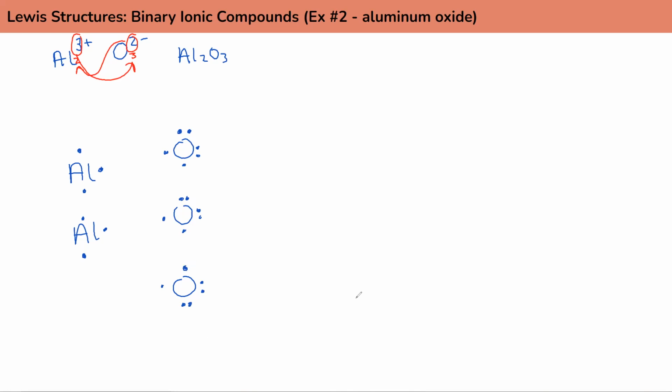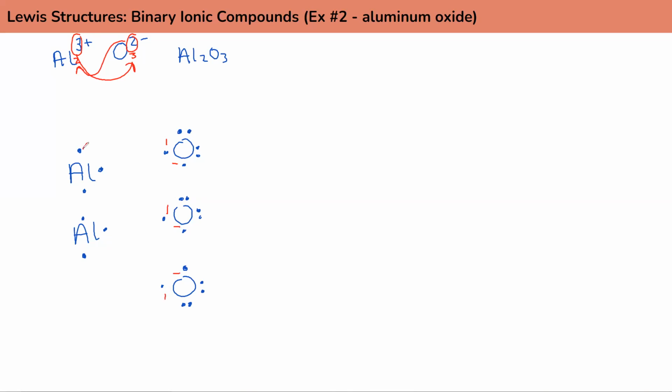All right, so electron dot diagrams have been set up. Now we show the transfer from the metal to the nonmetal. Remember, metals have very low ionization energy, so are bad at hanging on to their electrons. Nonmetals have very large electronegativities, so they're good at stealing electrons. These oxygens each need 2 more electrons.